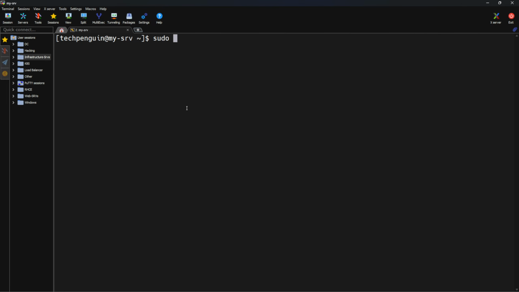So we want to run sudo nmap -sn, and then my entire subnet, 192.168.1.0/24. The -sn means ping scan, host discovery only, no port scanning, and because I'm running it with sudo, nmap uses ARP on the local network, which gives me every device's MAC address and the manufacturer. Let's run that real quick. That's going to take a few seconds.